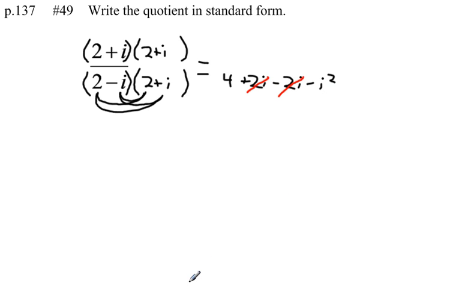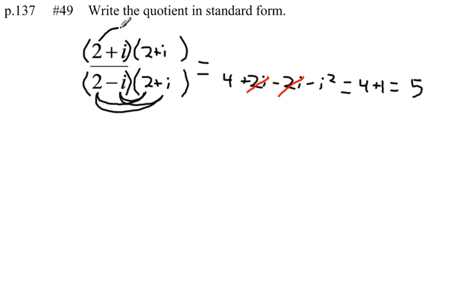This last term, remember, i squared is equal to negative 1. So this is like saying minus negative 1. So what we really have here is 4 minus negative 1, which I'll write as 4 plus 1, or 5. Notice my denominator now has no complex numbers in it. That's perfect, that's what we want to happen. That's why we go through this process. Okay, so I know my denominator. Let's take care of my numerator.